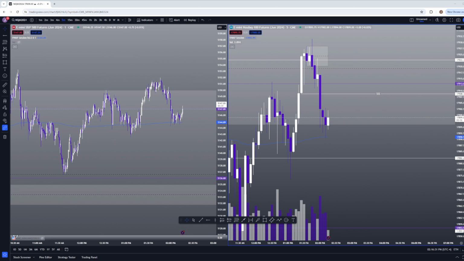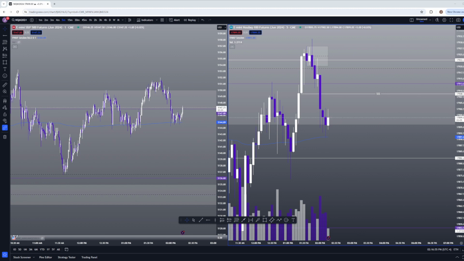So we'll see what happens. But yeah, like I said, you guys could definitely scale out here if you want. If you start to see a pump, you could try to get out. You could get out of the trade. You could keep holding. You got some options here. But at least have that stop and profit. Secure your profit. Don't let it go back on you.